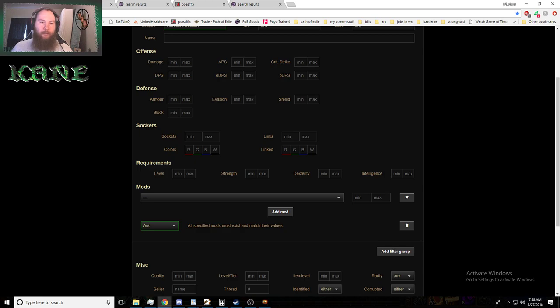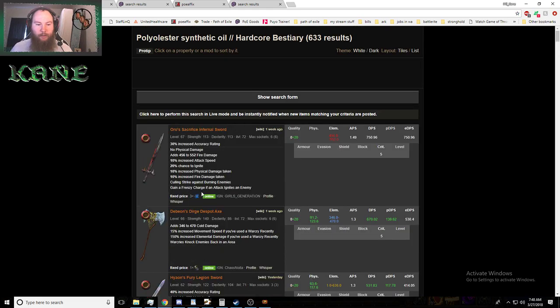These are basically numbers that you can plug in if you want a certain amount of DPS. So I can say I want a 500 DPS item and I can hit enter and it should give me all the ones that are at least 500 DPS. And then inside of here are the same things. These are the categories. You don't really need to worry about quantity, but that's just telling you how much it could be if you were to be 20.